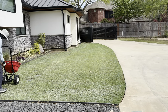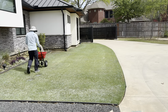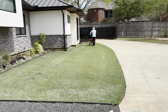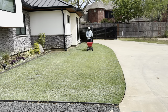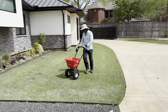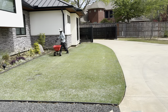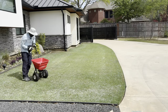Because I'm not doing a heavy dose of nitrogen just yet with the 12-0-24. I think it would have been good to go ahead and have laid that in the month of March. I felt like maybe it was necessary given how much green I have in my lawn already. I'm basically going off of last year's schedule, because last year I started fertilizing in April. But this year, it seems like everything's starting up early. So I think maybe I should have just done it for the month of March.